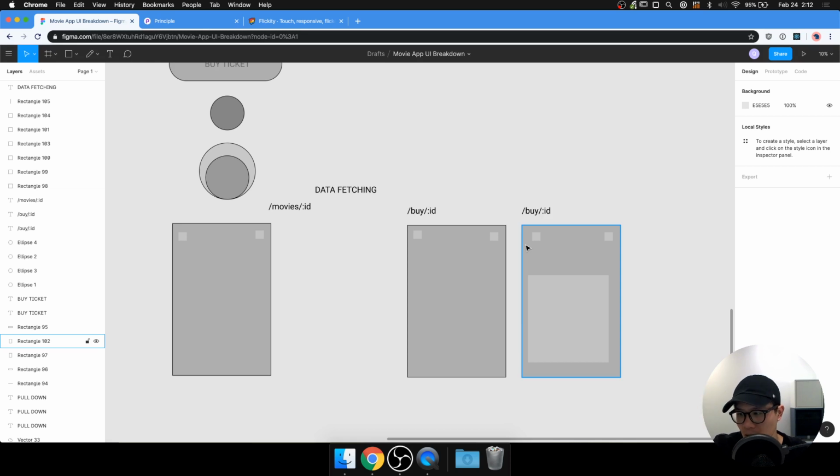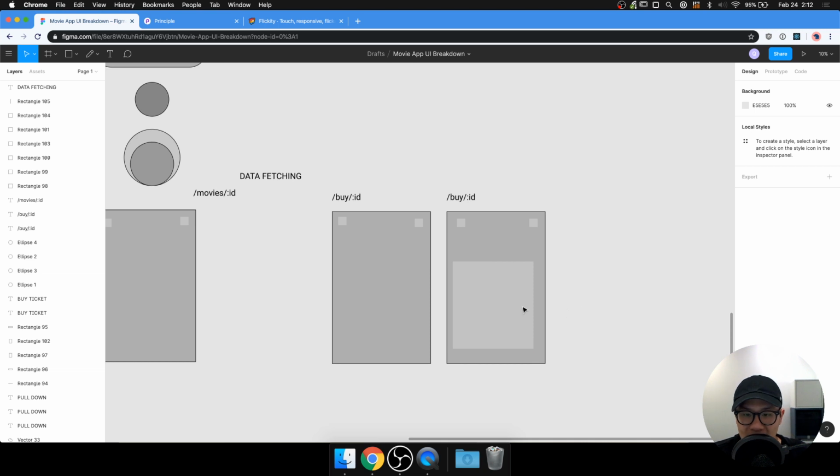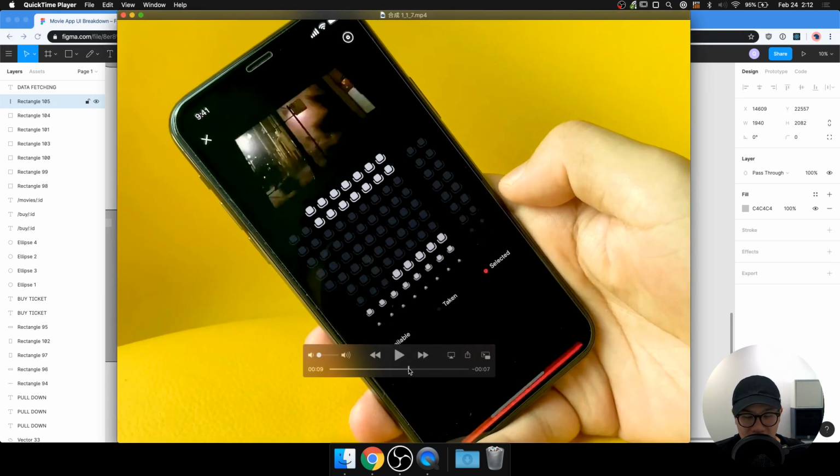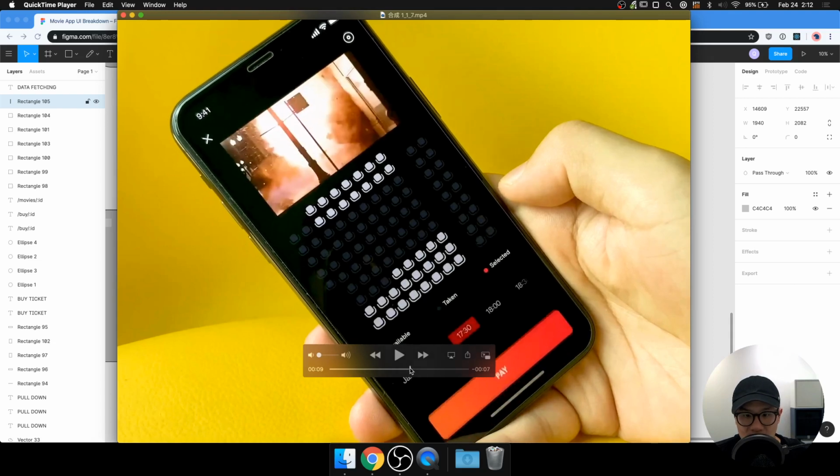It's getting the movie clip, and it's getting and loading the video that needs to play, and it's getting what seats are available and potentially the movie times. So it needs to get that data and needs to populate in. Once it has that, it will then animate all the rows for the seats. As we've established, it's a stagger animation that happens.